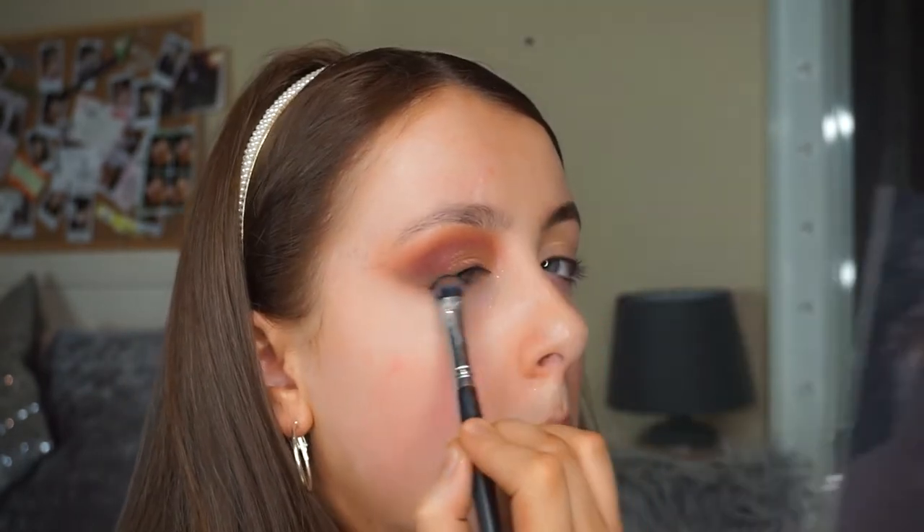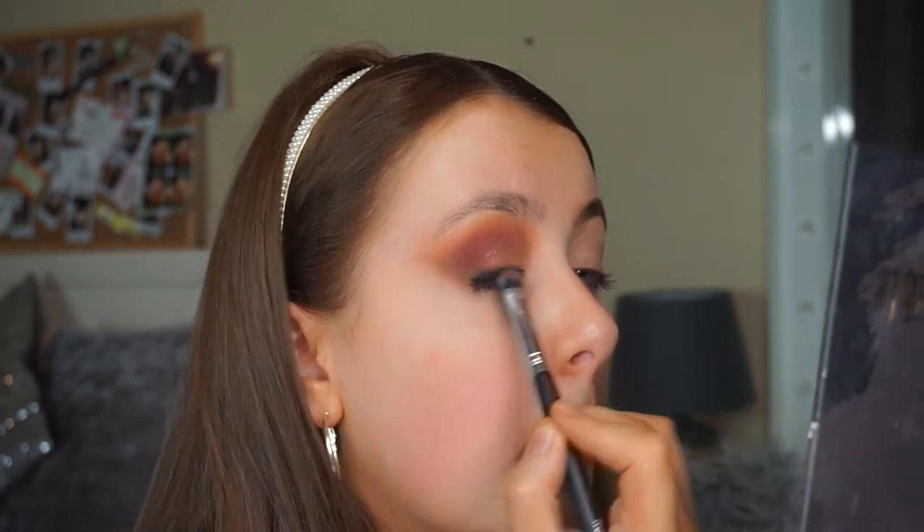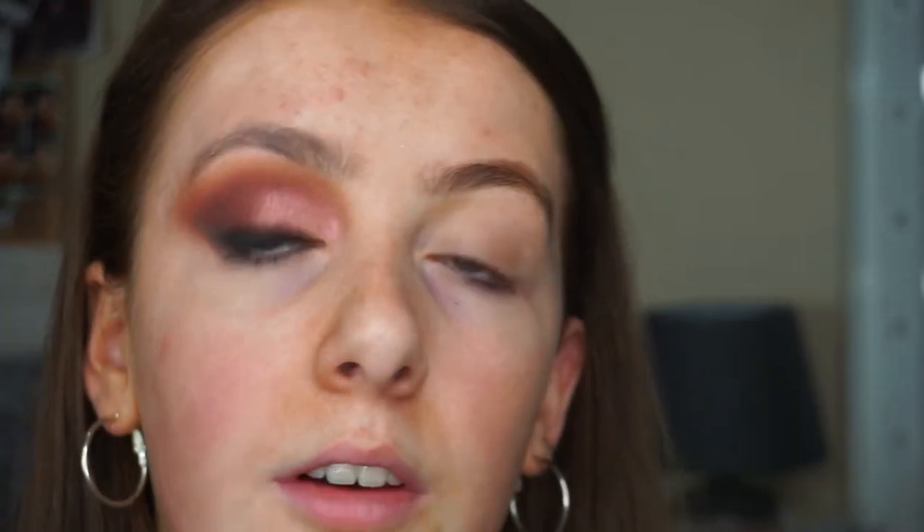And then I'm going to smoke it out to black. This was meant to be like a soft look — that's not happening! I love that. I put on lashes — the lashes I'm using were literally in one of my makeup drawers. I just picked them up because I try to reuse lashes as many times as I can, because obviously I'm not going anywhere, so it would be pretty pointless putting on a brand new pair of lashes just to sit in my room.